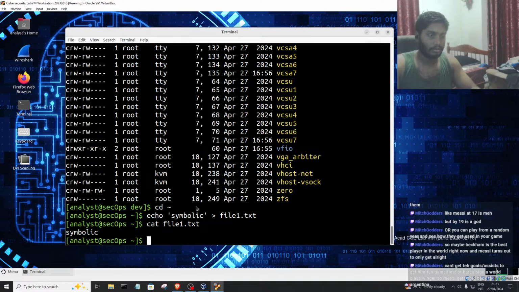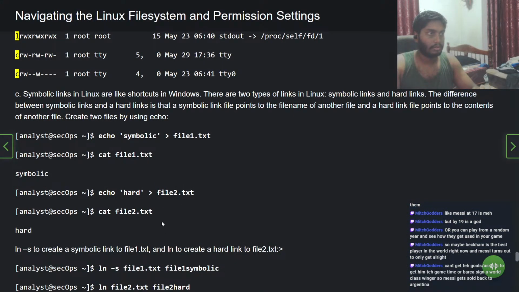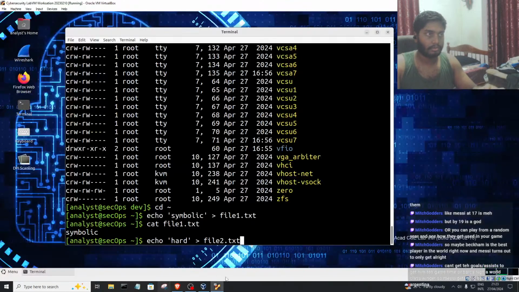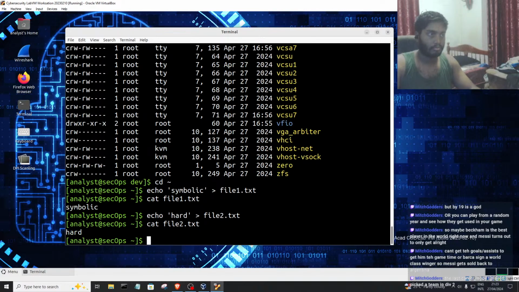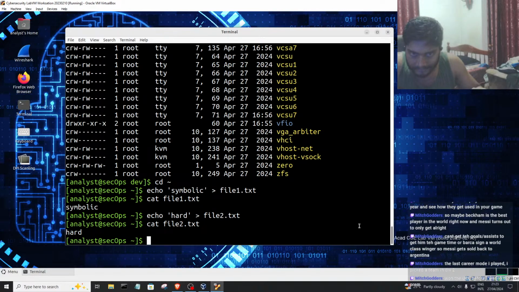So we use symbolic and echo. I think the second one is hard link, into file2.txt. Let's check before I make it real quick. Echo hard file2.txt. There we go, and then cat file2.txt. Bang, that keeps that hard.